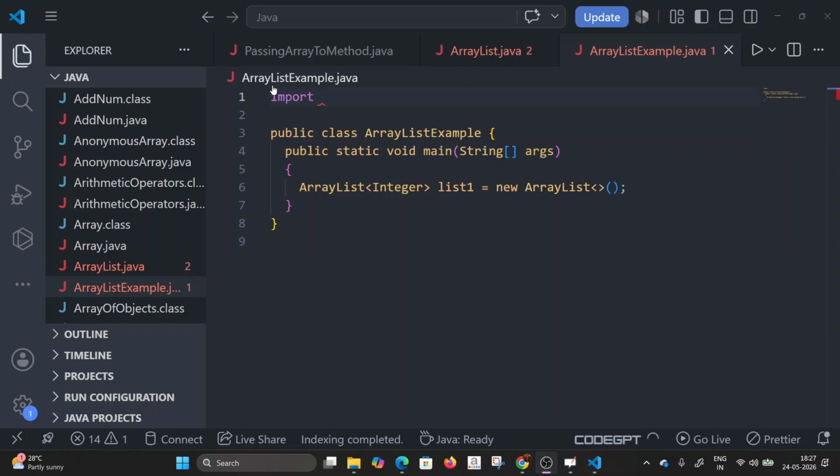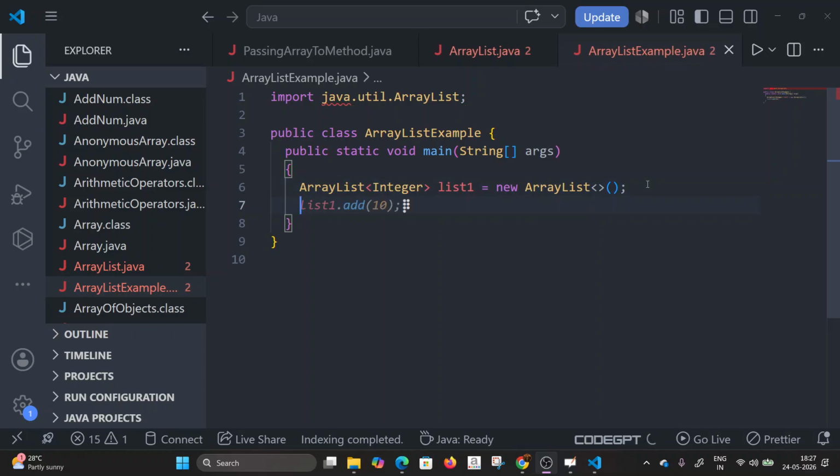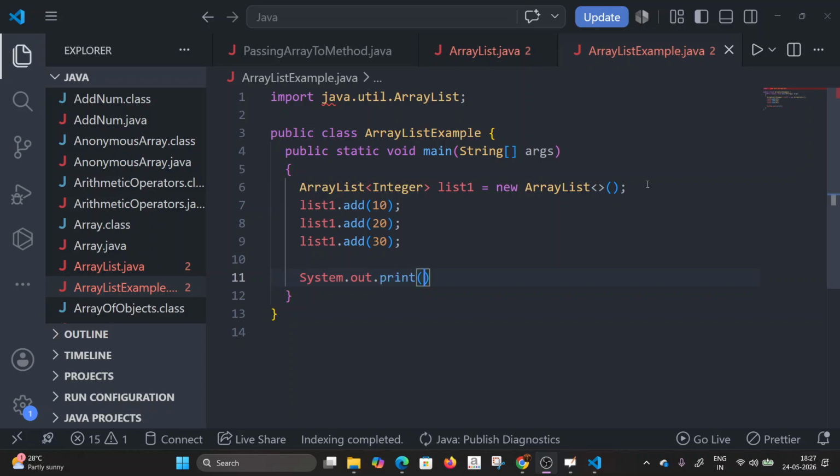So you need to import java.util.ArrayList, right? Now you can add values in this list. For example, we write list1.add 10, 20, and 30. Then we will print this list using System.out.println.